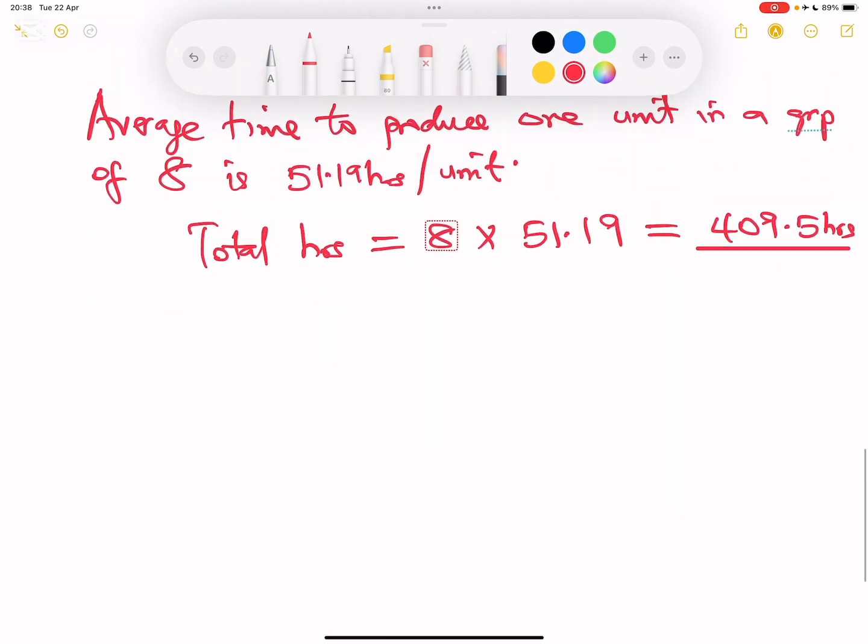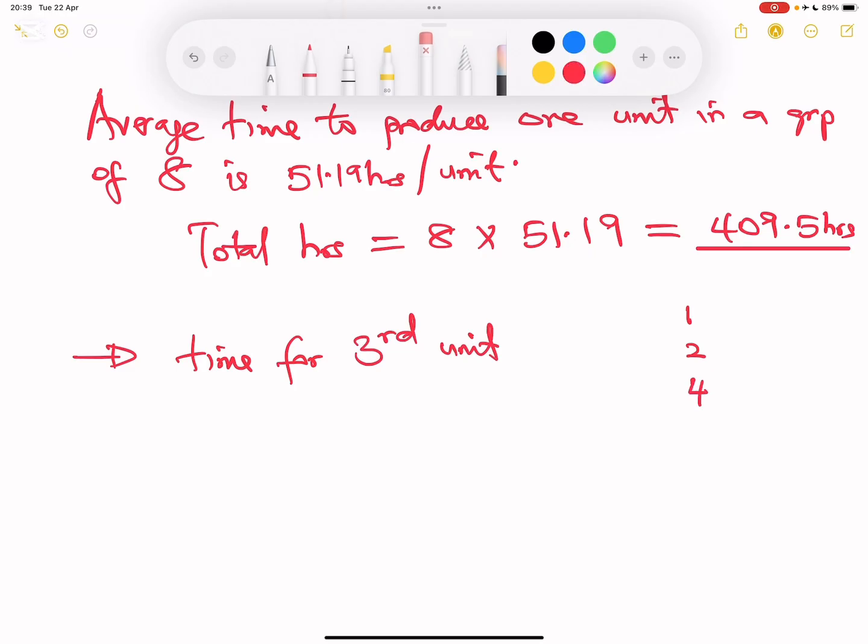Let's also use it to find out what if we are asked to find the time for the third unit. So which means only 1 unit, but the third one. So you have produced number 1, you've doubled to number 2, but now normally we'll go to number 4 in our table, but the advantage of the formula is you don't need to double to calculate your number of hours. Let's say you want to find just the third item.